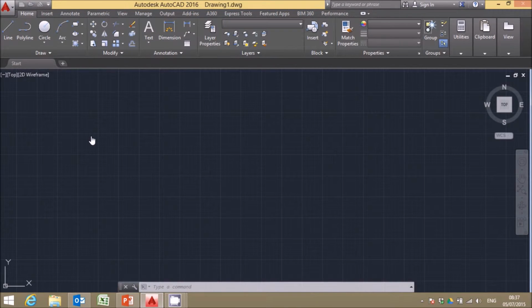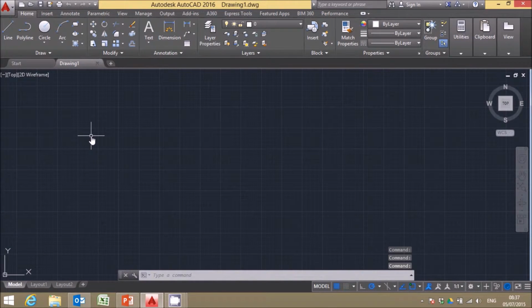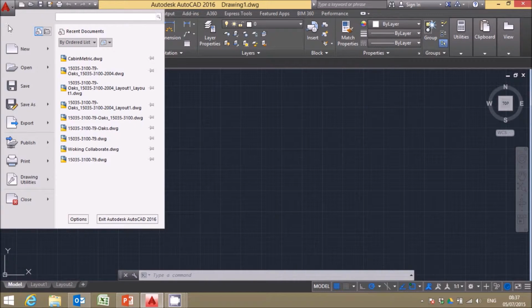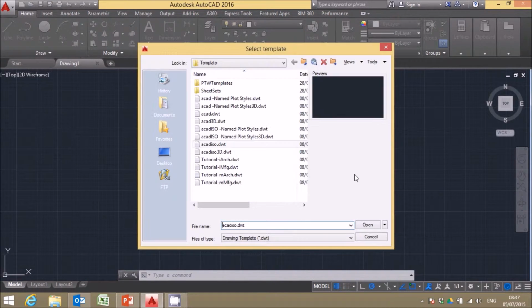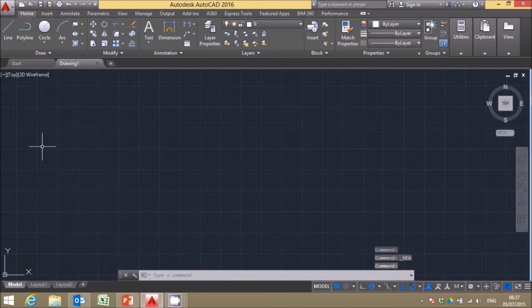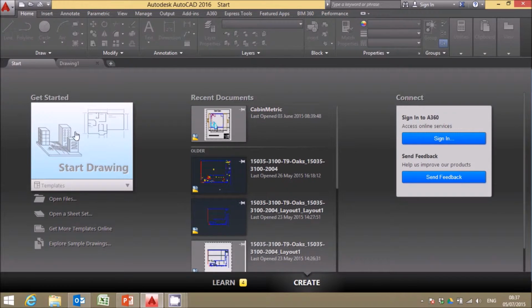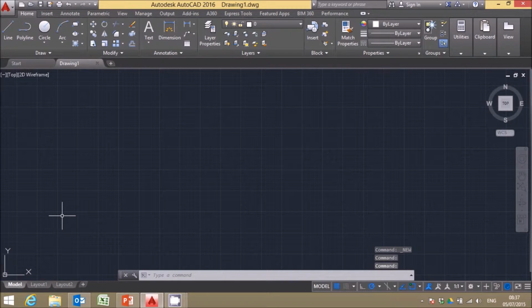If I just click down there, it opens up a new drawing with the default settings rather than going to File and New, when you have the option to actually choose the settings that you want. So if I go up here, say File, if I say New, a new drawing, it then comes up and asks me what options I want, so based on which template, and I can choose to open with or without the templates. Okay, so just clicking on that new from the start screen, that will open it up with your default settings, as will just clicking on the plus up here.